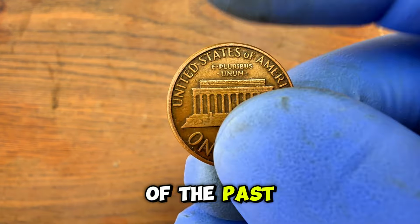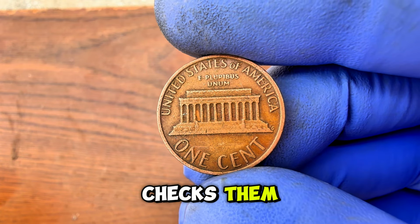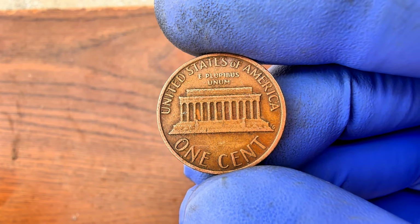And yes, that's from a coin almost everyone ignores, but here's the part you'll want to hear clearly: millions of Americans have these pennies scattered in drawers, coffee cans, and old change boxes, yet almost nobody checks them. And every year, more of these potential treasures get spent, lost, or damaged forever. So if you've ever wondered whether the small change sitting in your home could rewrite your financial story, keep listening. Because one ordinary person already discovered exactly that.